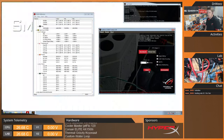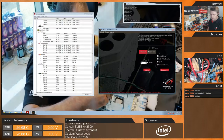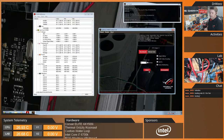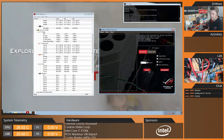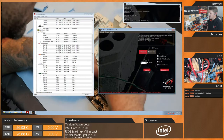Yeah, let me know how Win 8 turns out, especially the image editing test on Win 8. I quickly tested Windows 10, and yeah, it was about 20 seconds slower on Windows 10 compared to Windows 7. So I'd be interested to see what Windows 8.1 does for you there.